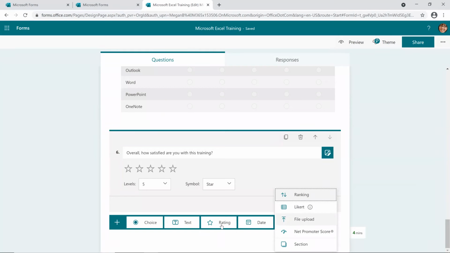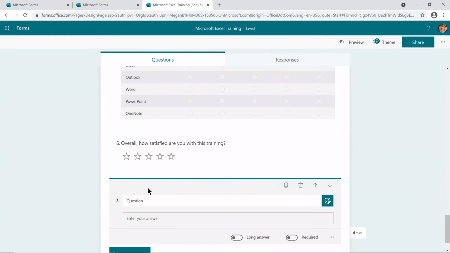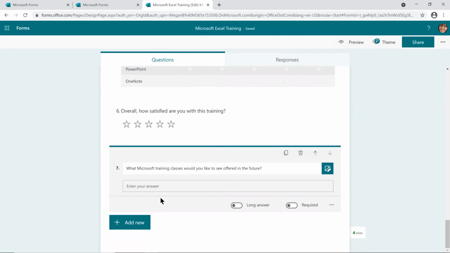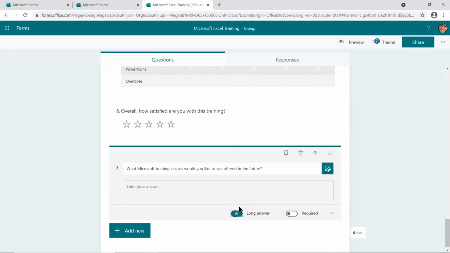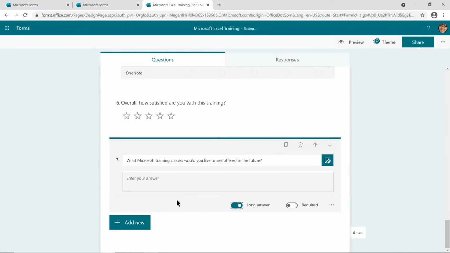For this last one, we'll add text here. So what other classes would you like to see in the future? I'll switch this to a long answer just to give them more room for that.